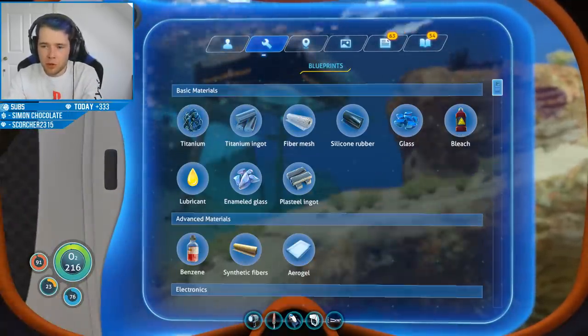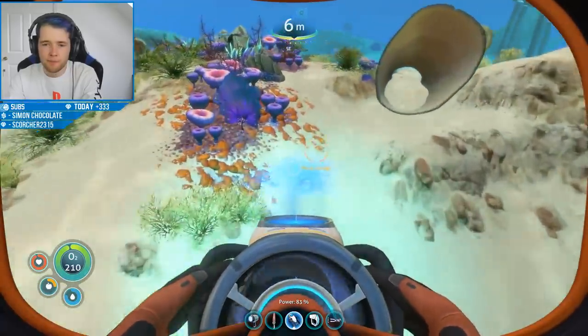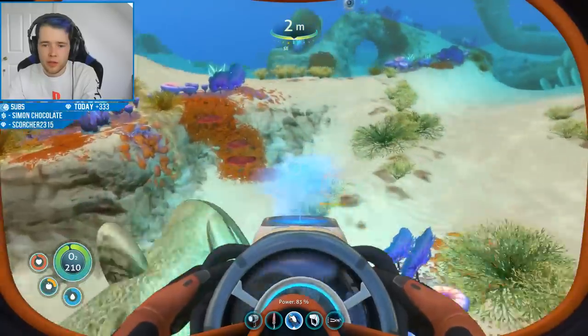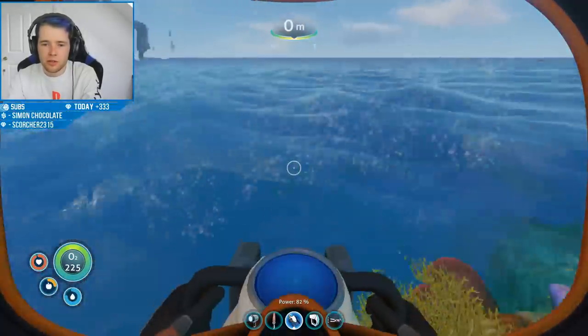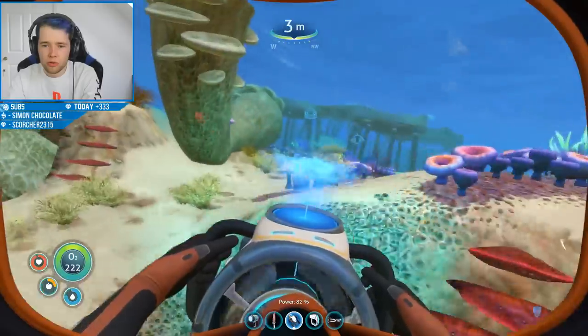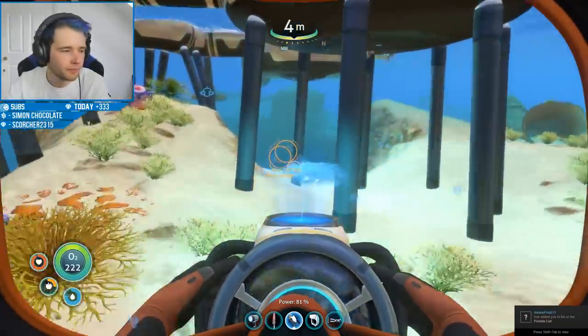And plate steel ingot requires 10 titanium and 2 lithium. Pretty sure we have the lithium, which is great. Just need to find some of this. This one's always in the middle. I think it's glitched out, because there's no way to get in there at all. I'm pretty sure there's no way to get in there. Let's go.